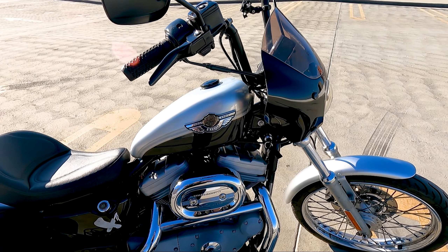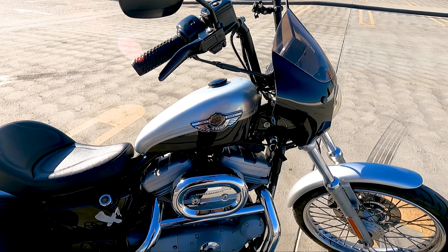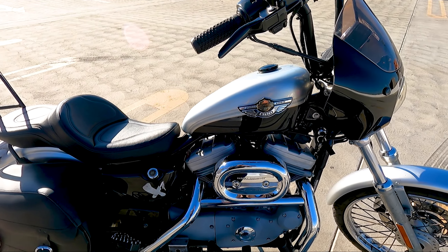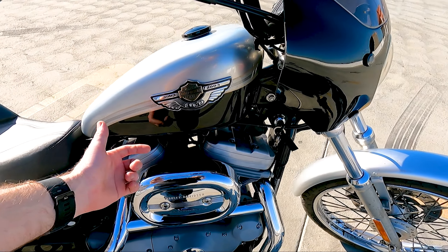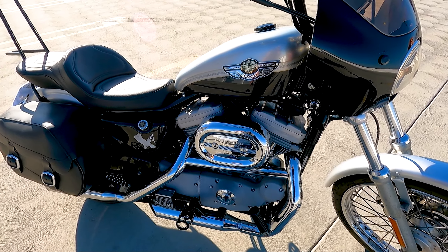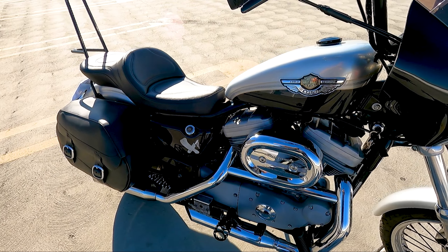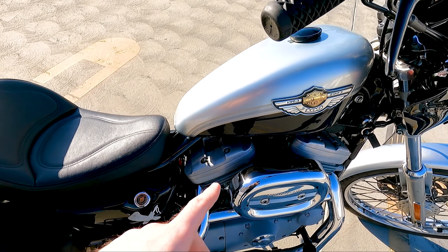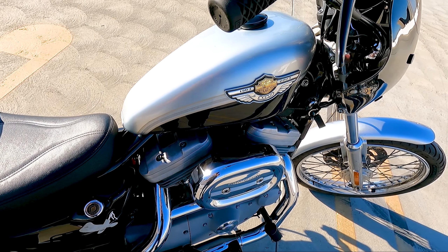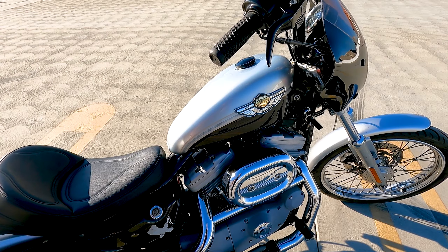The whole Hammer kit cost me 1,400 bucks — that includes all the gaskets, the ignition, and the clutch. I wanted to see what it could do without any head work, without any cams, without beefing it up like crazy. I just wanted to see how much power the base kit could get with the ignition done properly and a clutch that can properly get it to the wheel. I left the stock airbox in there with a K&N filter, and the stock exhaust with the baffles pulled — sounds great now. The carb already had a Thunderslide kit put in there with bigger jets.